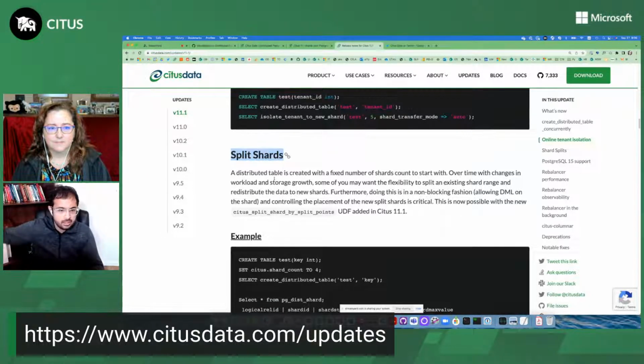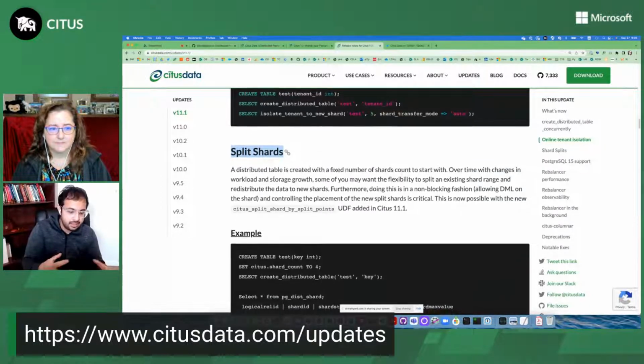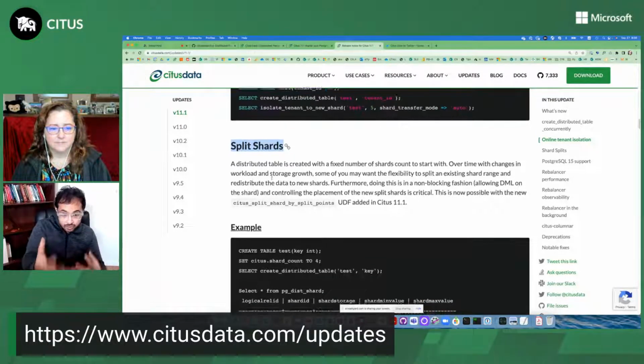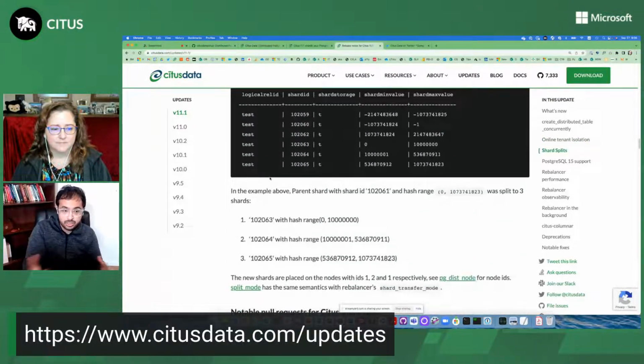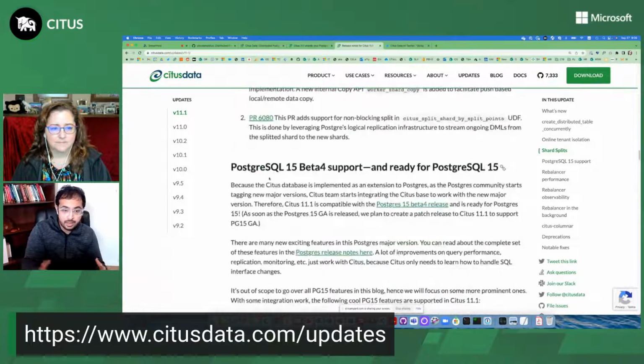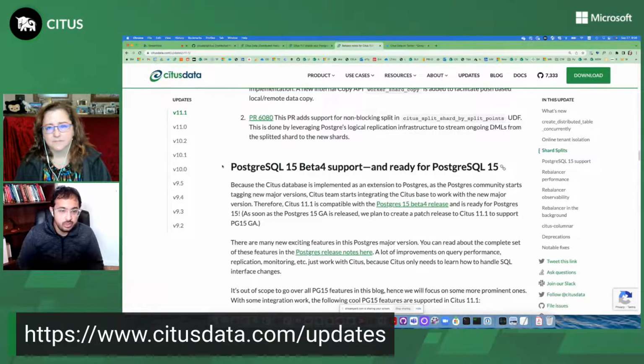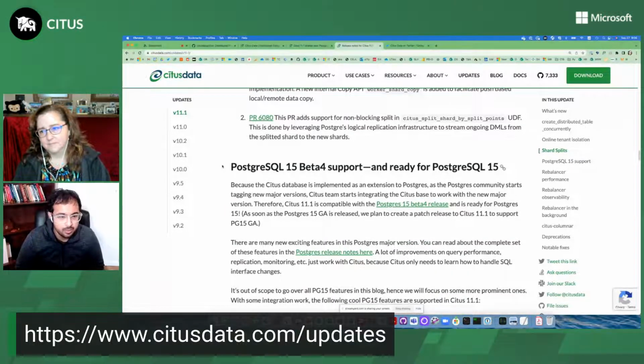It has multiple shards across nodes, and customers ask, can I change the shard count? Now this feature, splitting shards, lets you change the shard count all online and gives you more scalability, right? So this is another feature I'm excited about. But yeah, let's see what Nitish has in store.